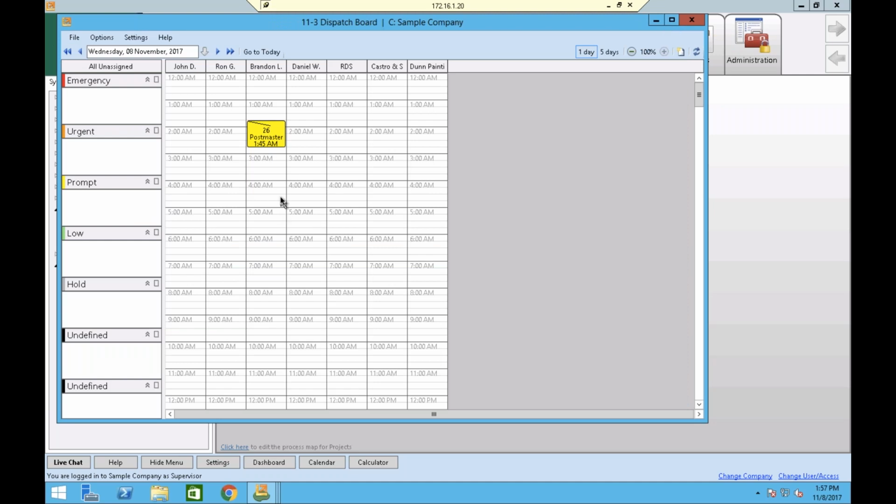If the guy had an app in the field, which Sage has and wrote and supports, he would get notified of that work order. He would see all the history for the client and all the details. He could fill it out, put in the parts, labor, material, notes, take pictures, everything in the field, and it's all real time. It's not synchronized at night. It's not something that's a third party. All of this is Sage systems. I'm going to move it to a different guy. The guy called in and said we're waiting for parts, so I'm going to leave it there. I'm going to put it on hold indefinitely.